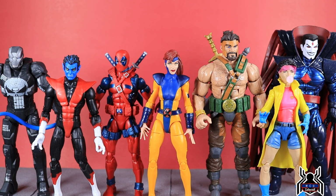It uses an MCU War Machine figure body mold, which I'm kind of in favor of, and it's a well executed figure. They do the paint deco to reflect some battle damage. I think it's an all-around great figure, and truthfully, I could probably swap it out with any of the ones from my top 10 and easily get it in there, but for now it is only an honorable mention.